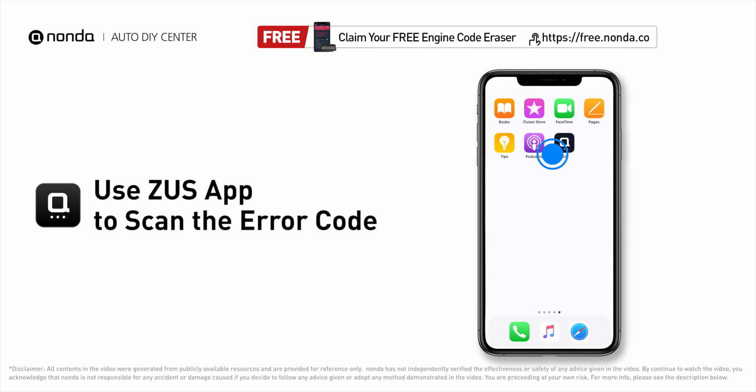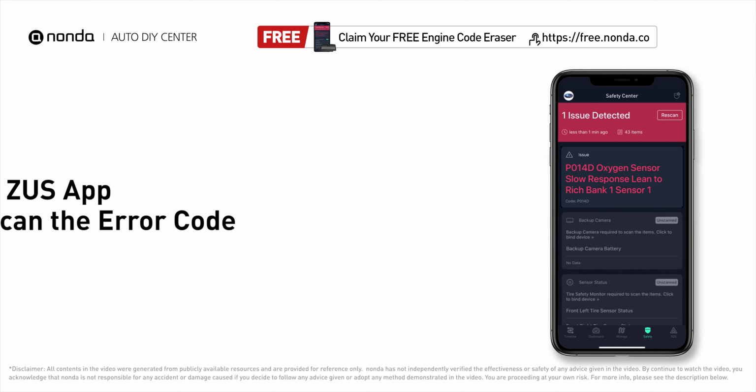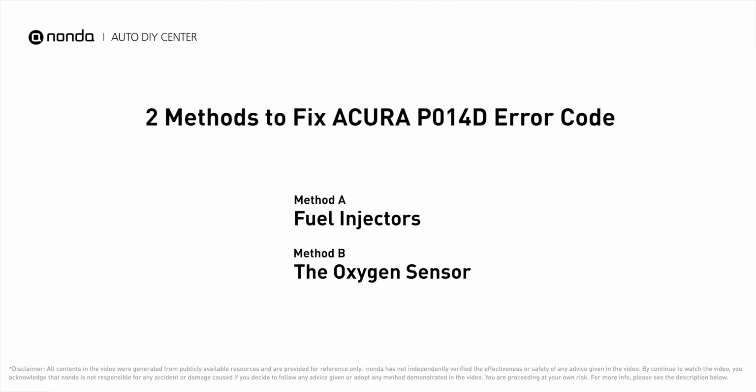Use the Zeus app to scan your vehicle and see the error code P014D. It means that the powertrain control module is not getting a normal response from the oxygen sensor. Here are 2 of the most practical solutions to fix Acura's P014D error code.